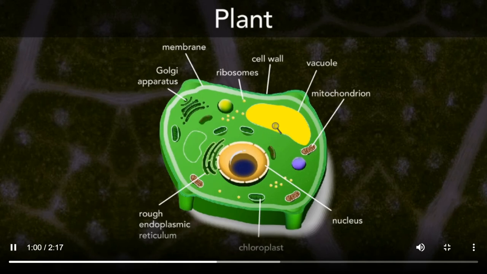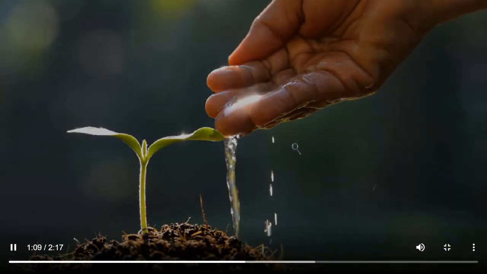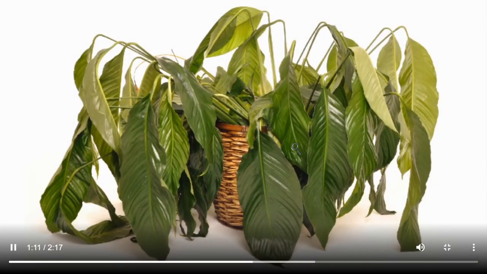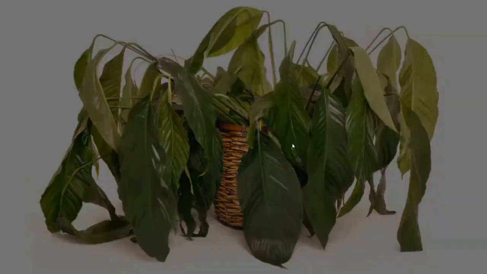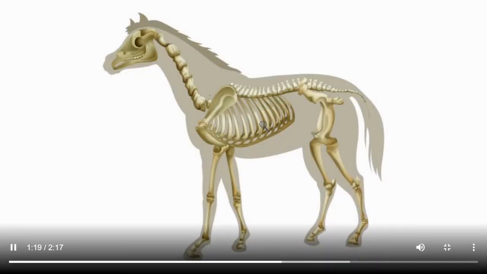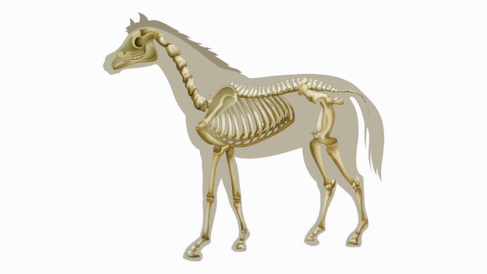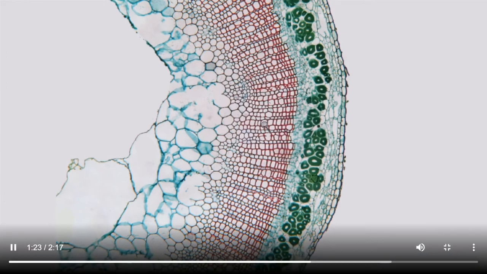These vacuoles allow plants to store water, which helps give plants structure. When water is plentiful, plants stand tall and strong. When water is scarce, plant cells shrink, making plants look withered or sickly. Animals have skeletons or exoskeletons that hold up their bodies when they move, so their cells don't need cell walls. Plants don't have skeletons, so they rely on rigid cell walls to help them hold their shape.